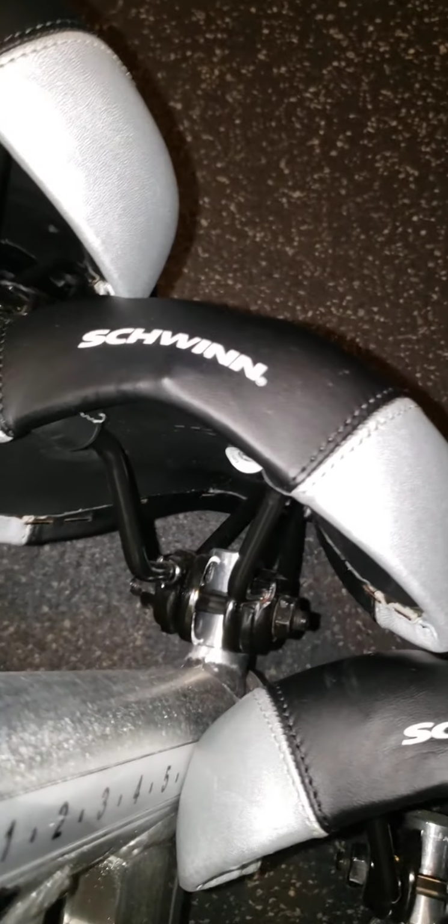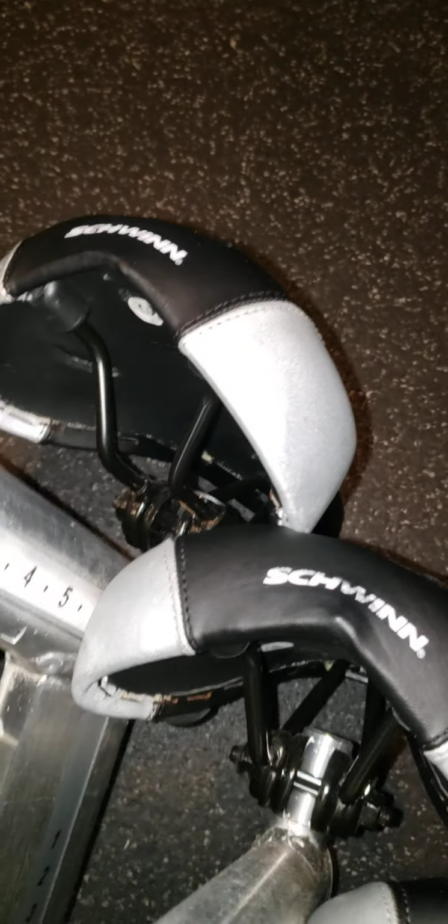See that? Buckled. These bikes are a few months old, okay? Here you go. Buckled.